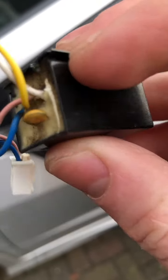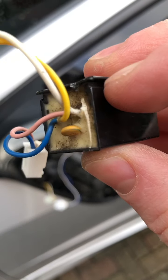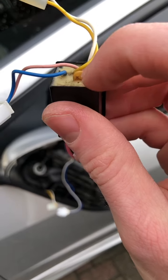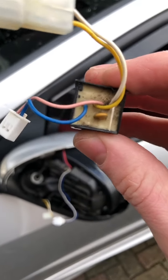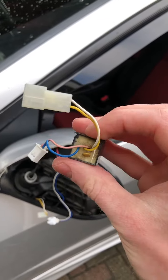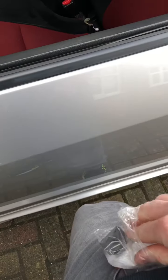You can see the actual solenoid or resistor in there is gone — it's broken. There is a much cheaper way to repair this if you have the skills: you can buy this little resistor for about £2.50 on eBay and re-solder it in place after digging out the glue gun material. In my opinion, far more can go wrong than can go right, and it's just not worth the hassle when you can buy the genuine Honda replacement.